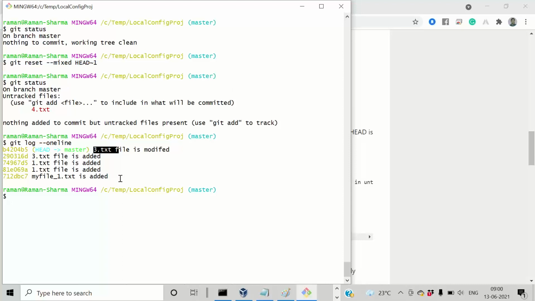It is deleting that commit, moving the pointer to its previous commit, and making this file untracked.